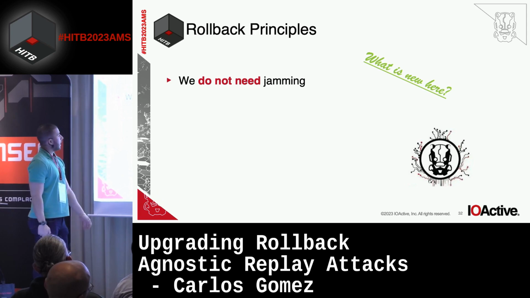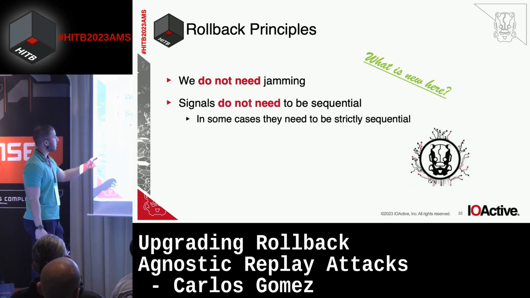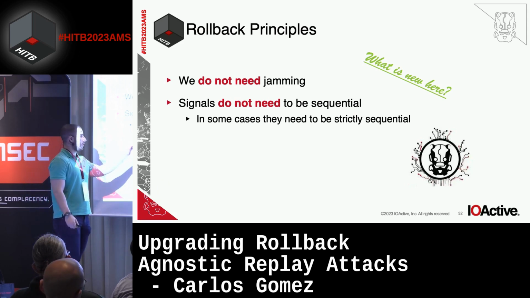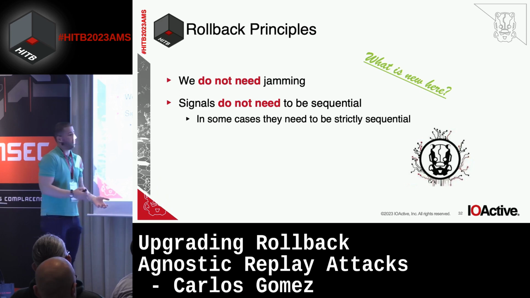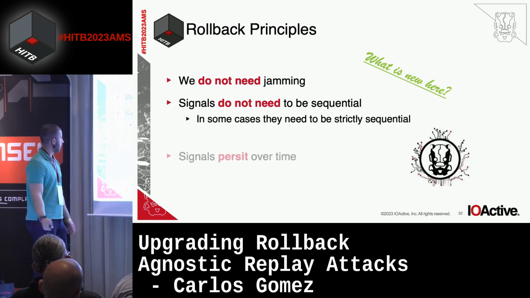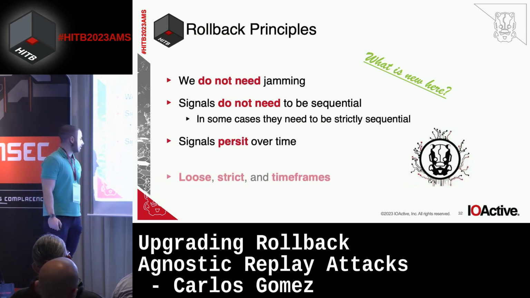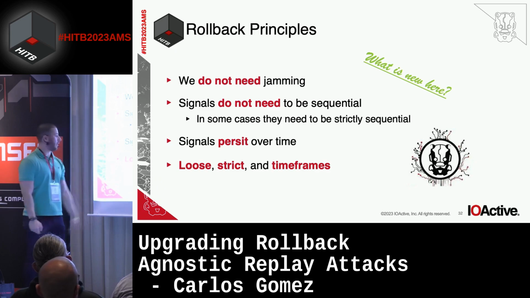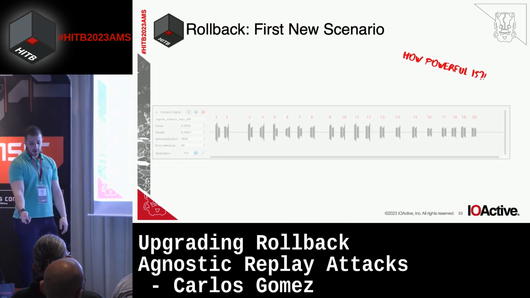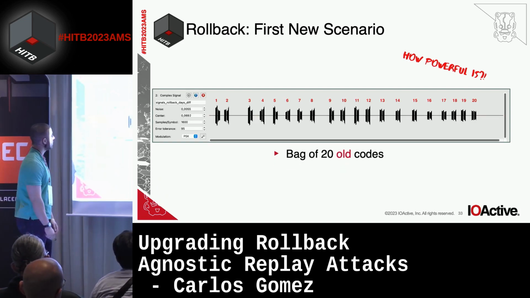As we know, the Rollback principle is that we don't need jamming, and signals don't need to be sequential. Depending on the manufacturer, they need to be strictly sequential, but that is something you need to try. It's agnostic, because the signal persists over time, and this is the way we send these kinds of signals. This is the first scenario that I tested. I have a bag of 20 old codes that I grabbed.